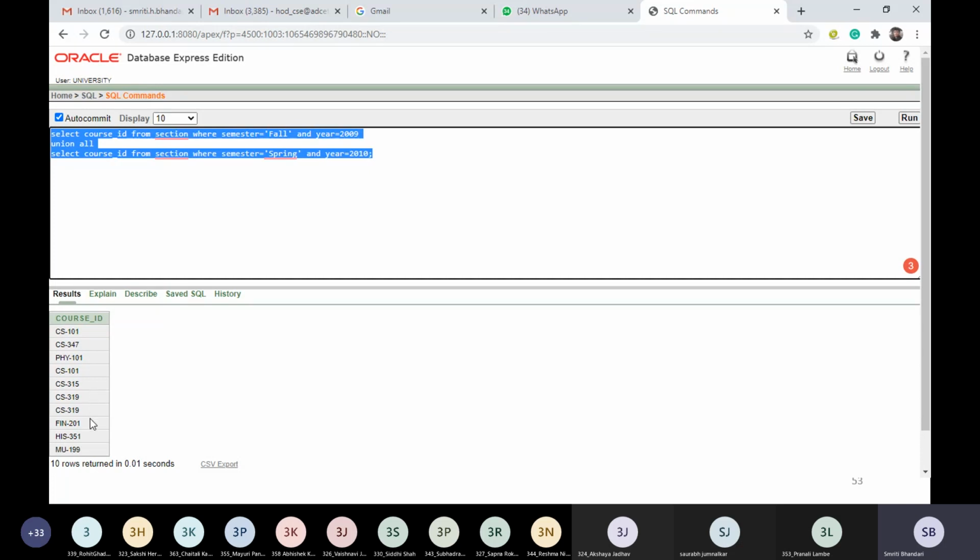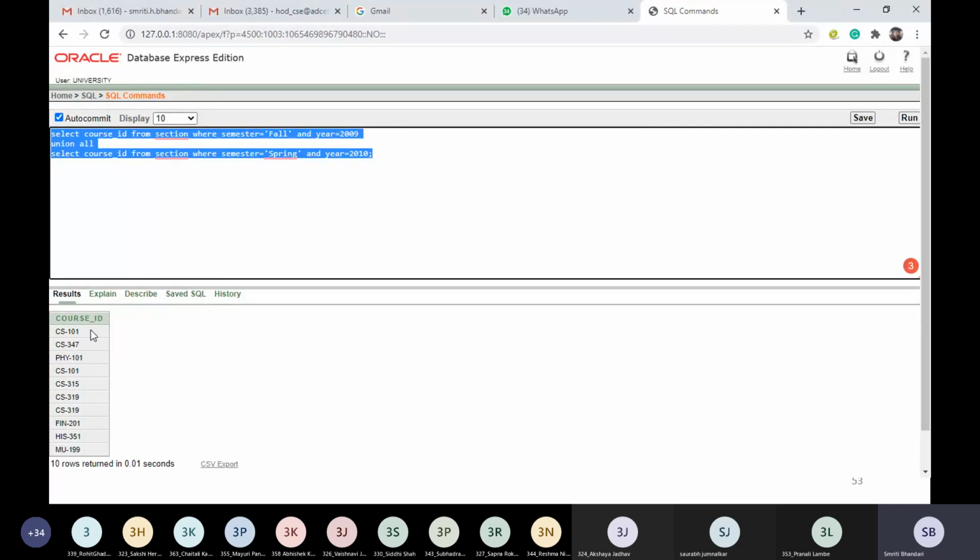So in the earlier case, whenever we used only the keyword union, the duplicates were eliminated, but here in union all, we are retaining the duplicates, right? This CS101 also appears twice because it was taught 2 times, maybe in semester fall 2009 and spring 2010 both.